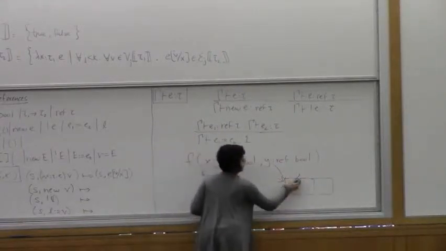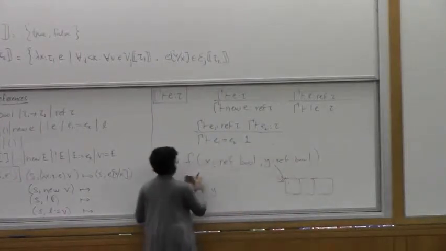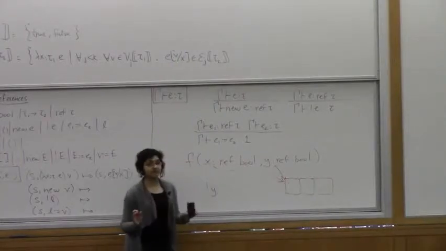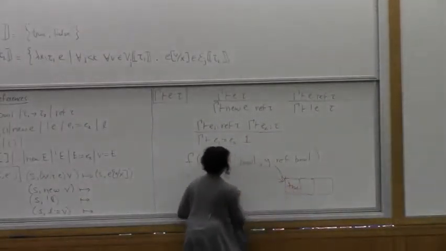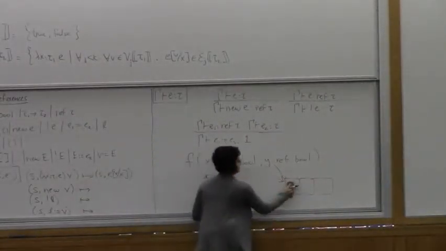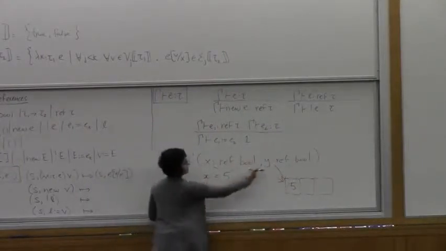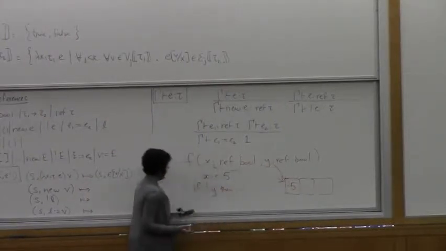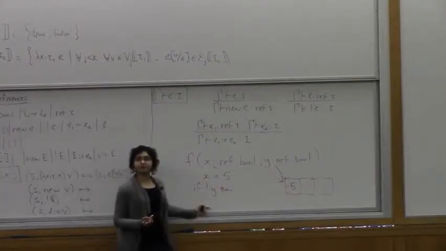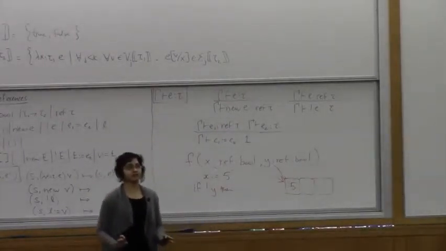Okay, and just to really drive this point home, you don't actually just have to free, right? At this point, if my language had strong updates, suppose that I decided to put 5. So I started out with true, and then I decided to write 5 into x. Now it has a 5. And now I want to read out the contents of y, and I'm assuming that y is a reference to a bool. So maybe I read out the contents and then do if then else. Now that's a problem too, right? This no longer contains a Boolean. So free or a type changing update, a strong update, it's the same problem.